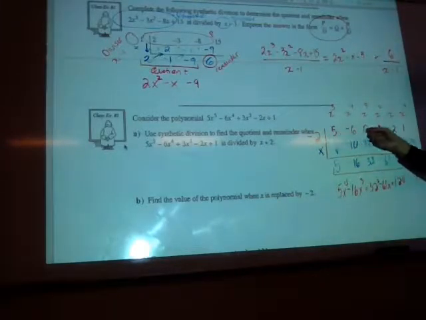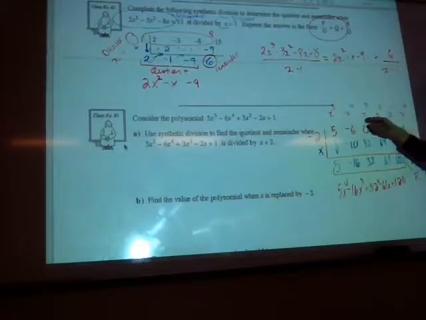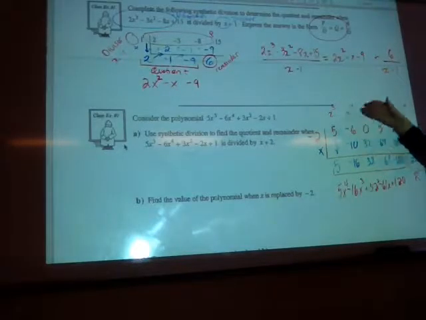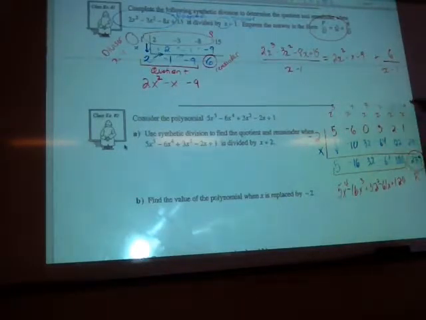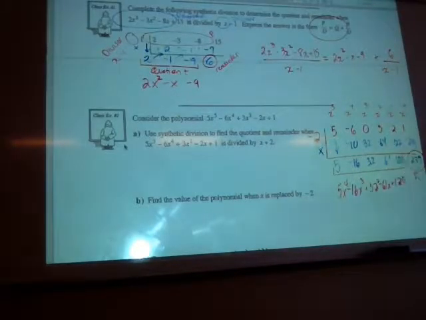When we started the polynomial, I labeled what all the spaces were, right? When we go down to our answer, we've kind of moved over one because this is our remainder, and then this starts again at x to the 0, x to the 1, 2, 3, 4. So it just gets shifted over one.